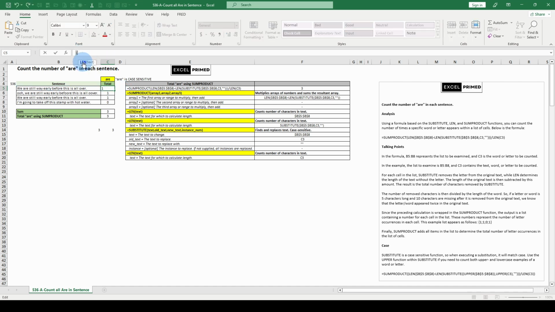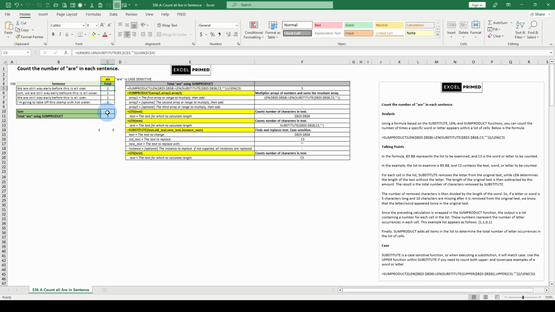F9, 1. Let's try this. F9. 47 minus F9, 44. We're going to divide this by F9 by 3. 47 minus 4. Isn't that amazing? So here we just take LEN. LEN minus LEN is 3 and divide it by 3 and we get 1.